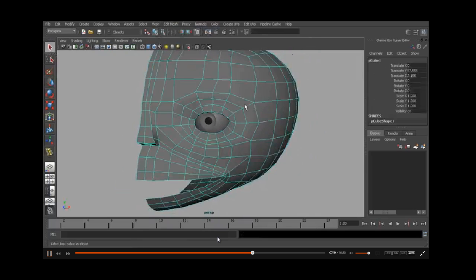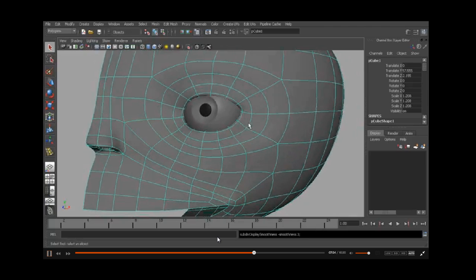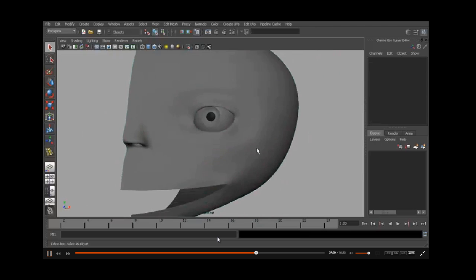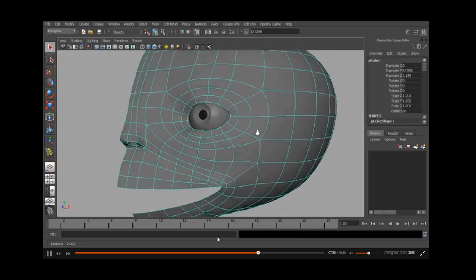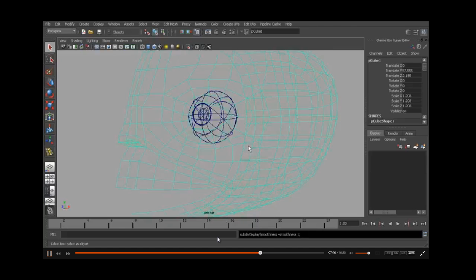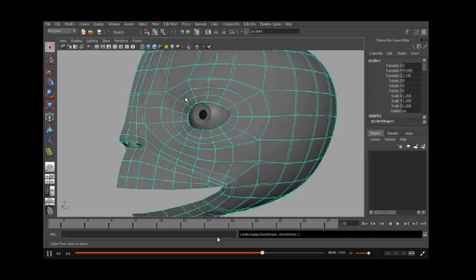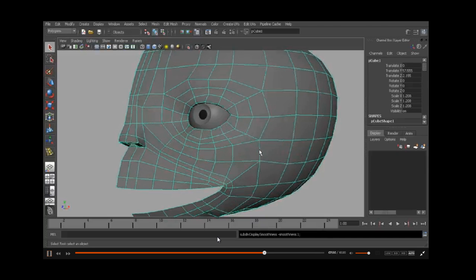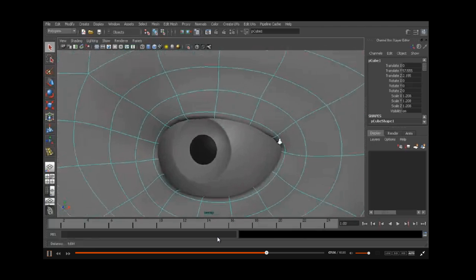Okay. Now, whenever we want to check and see what this looks like as a smooth model, all we have to do is hit 3 on our keyboard. And that's the smooth mesh preview. And I really use this a lot. You can just check to see what this is going to look like when I smooth it or subdivide it. Typically, I'll use this during modeling because it can go back and forth really quickly, or you can model with it on. So just going back and hitting 1, 2, you can see the smooth version and the cage. 3 will let you just see the smooth version, and you can quickly go back and forth. So this will allow you to see if these areas are too soft, for instance, on the edge of the lid.